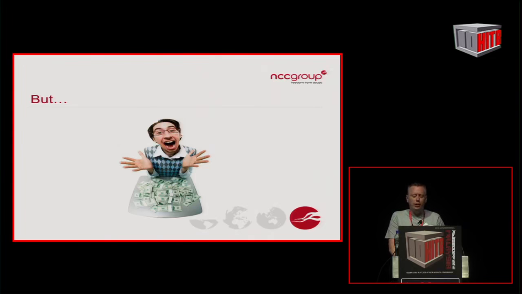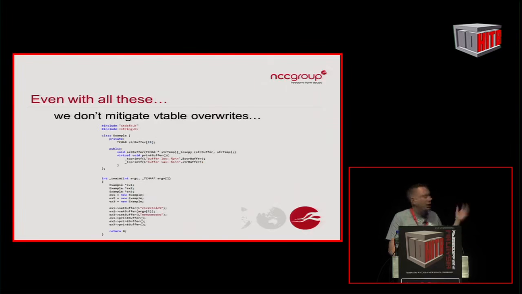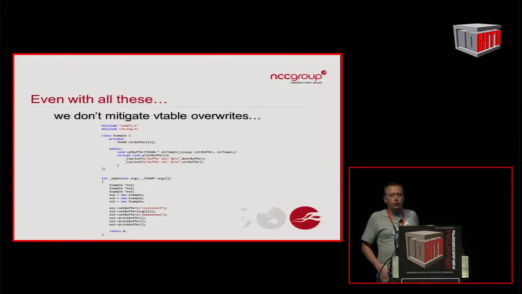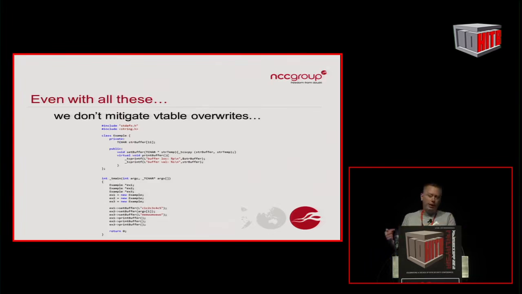But even with all of these, there is still a very prevalent type of code construct that can lead to easy instruction pointer overwrites, which we still haven't mitigated. It's simply this, and you can refer to the slides. If you take this example and compile it even with a new version of Visual Studio, and supply lots of A's on the command line and press enter, you will achieve an EIP overwrite simply via a C++ vtable overwrite. I'm very surprised that we have yet to mitigate this class of issue at a compiler level with cookies or something similar. But anyway, something to bear in mind.